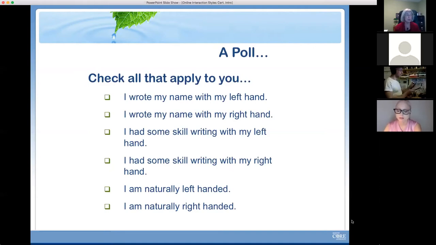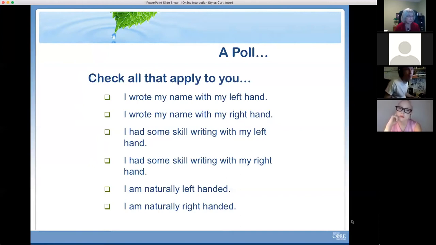With the left hand, you might have about 6 people who had some skill writing. And with the right hand, you might have about 10 people. And then I say, how many of you are left-handed? And maybe 3 people say that they're left-handed. That's unusual, but just for numbers' sake. And 7 would say they're right-handed. Well, then how is it that of you who are left-handed, there were so many who had some skill with the right hand? How did you get that skill? You got that skill because you practiced, right? Yeah, right.